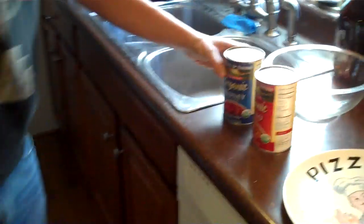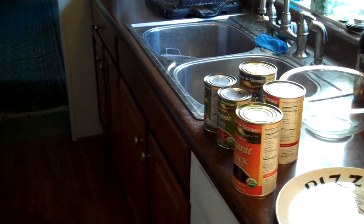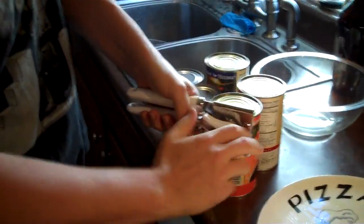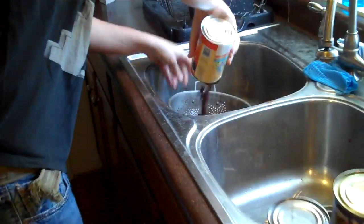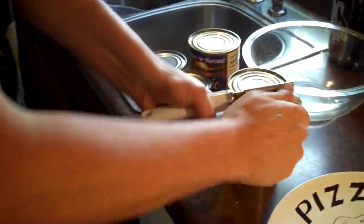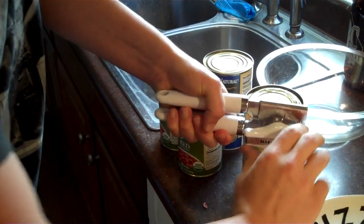In the meantime, I have to drain the beans. Draining the beans is important because there's just some nasty stuff in these cans, and I don't want it in my chili. I have made chili without canned beans before, and I made the mistake of probably not cooking them long enough, I guess, and my chili was crunchy.